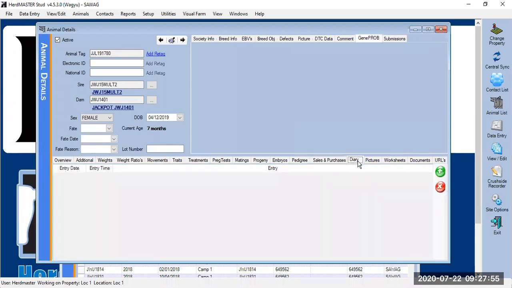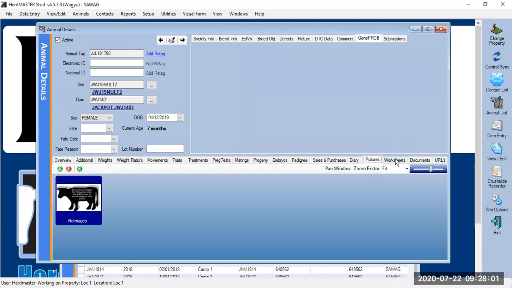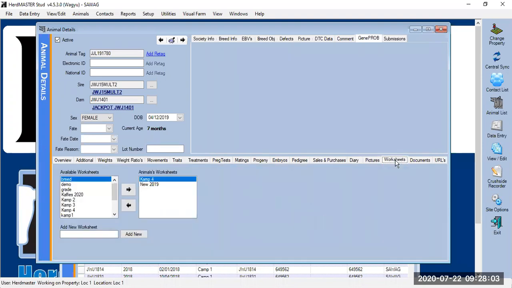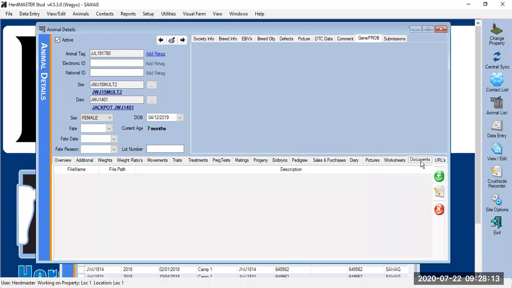Diary, anything that you want to keep note of on the specific animal. Pictures again. Worksheets, I'll show you how to do a worksheet. Worksheets and filters are used to group animals together, but I'll get into that now.